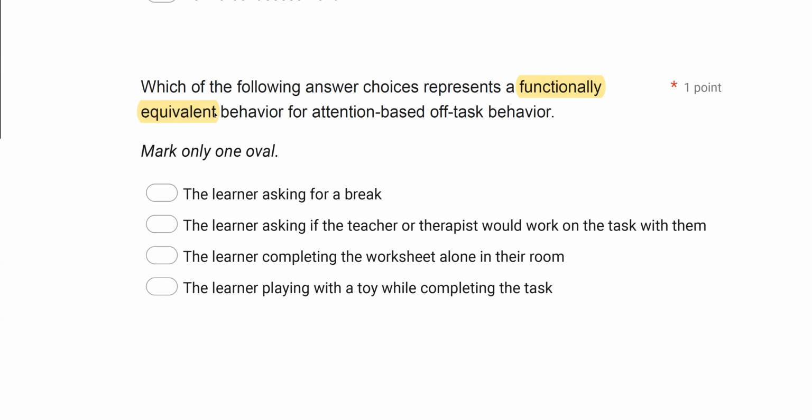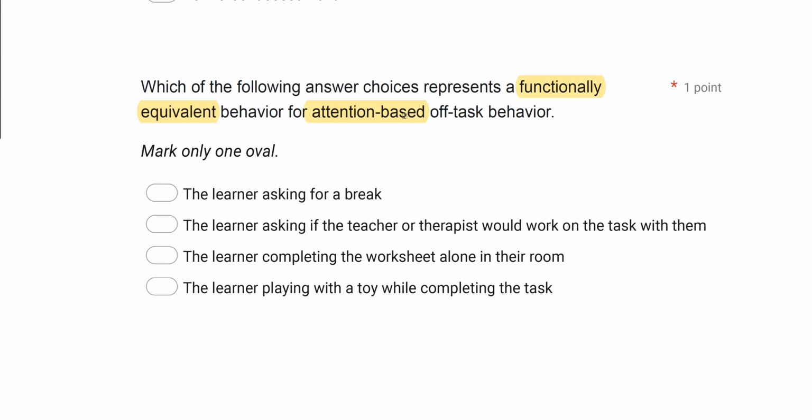What do we mean by functionally equivalent? Well, let's start with differential reinforcement, right? When we use differential reinforcement, we're putting certain behaviors on extinction and reinforcing other behaviors. We're trying to find different ways for the person to act, right? And so when we're decreasing behavior, we've got to put a new behavior in its place because behavior serves functions. So whenever you decrease a behavior, you need another behavior that's going to meet the same function, which we call functionally equivalent. So if our behavior is attention-based, we need a behavior that is also attention-based.